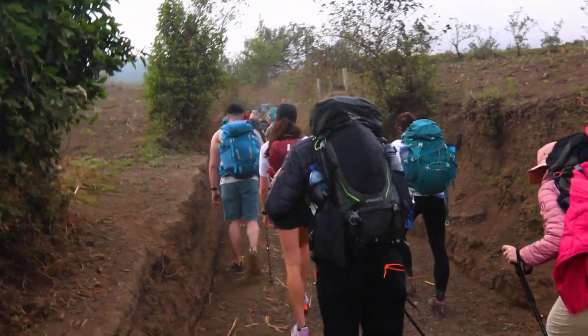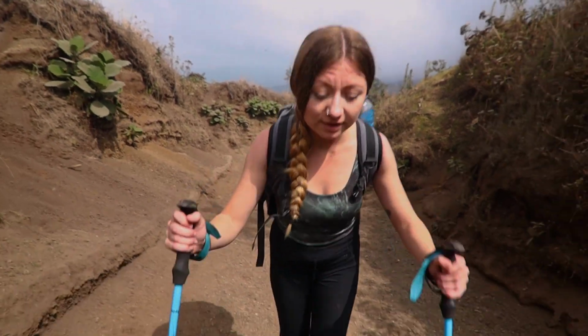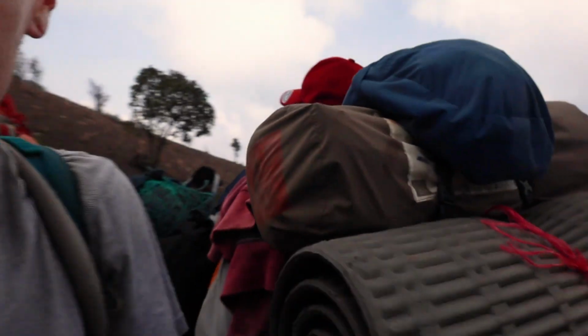Here we go. So the hike to the base camp should take between 4 to 5 hours, and apparently the first part is the most difficult. The reason the first bit is supposed to be the hardest is because it's not only really steep, but really gravelly. Glad we've got these hiking poles for the loose rocks. Considering how much those guys have been carrying up and down the volcano, I feel like I'm not allowed to moan about how much we're carrying.